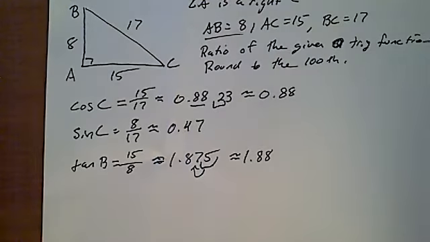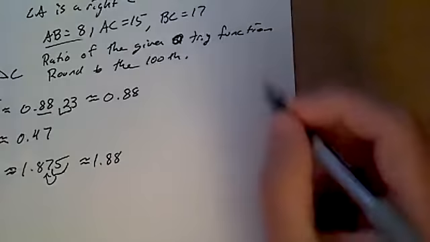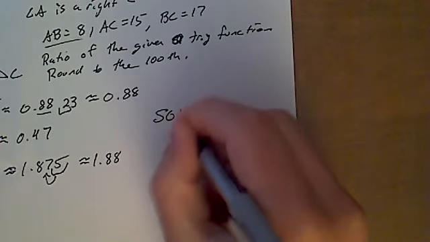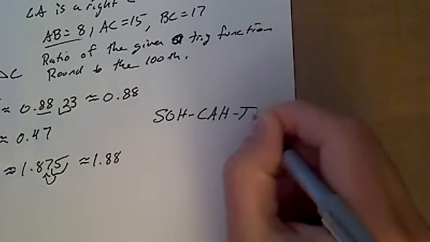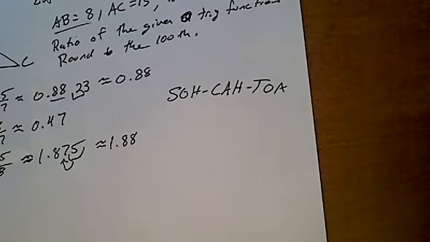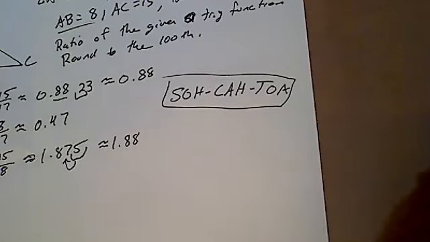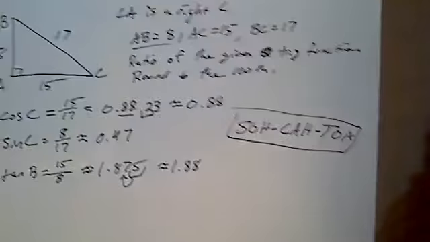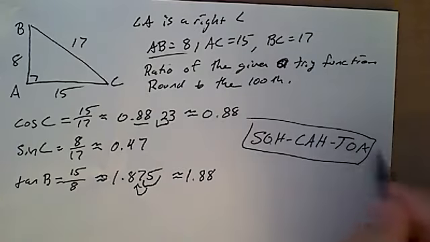Hopefully we didn't miss too much. This is directly related to SOHCAHTOA, right? So this is the main concept of what I'm testing on this part, is our understanding of the sine being the opposite over the hypotenuse, cosine being adjacent over the hypotenuse, and tangent being opposite over adjacent.